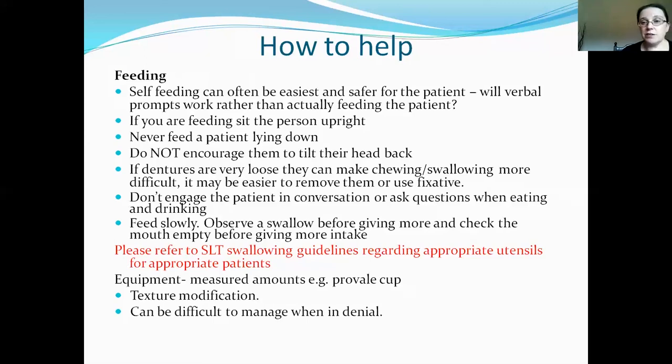Never feed a patient lying down, and never encourage them to tilt their head back. You're at increased risk of aspiration if you're lying down or your head is tilted back. You think about in resus training when you have to blow air into a patient, they always tell you to tip their head back, and that just means that their airway is wide open. So if they're in this position when they're swallowing, the chances of the food or the liquid going down the wrong way are greater. So again, if you were stood above them and they're having to look up to get that food, the chances are that it's going to go down the wrong way.